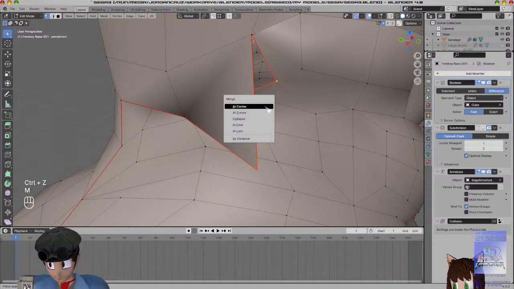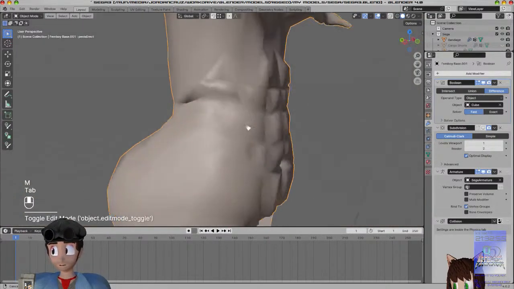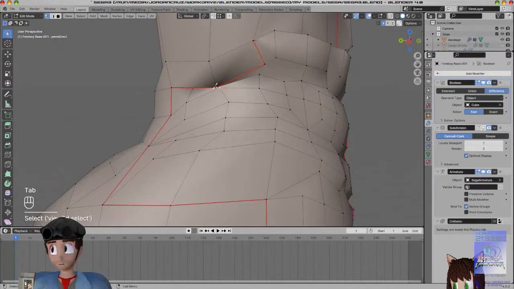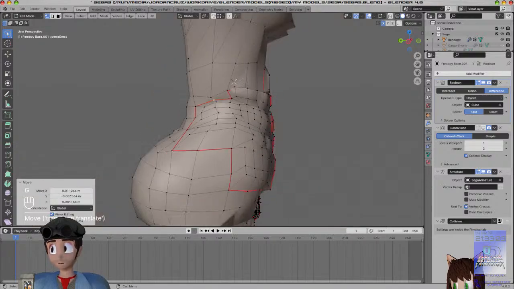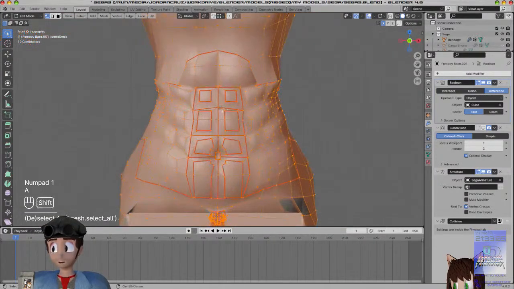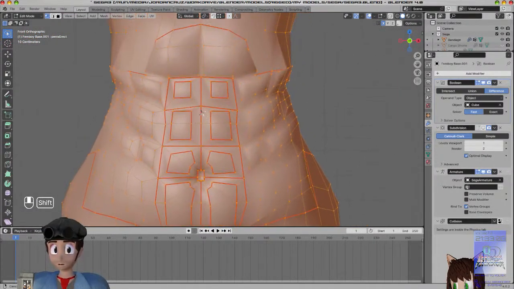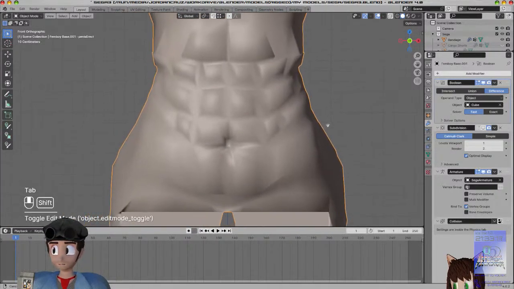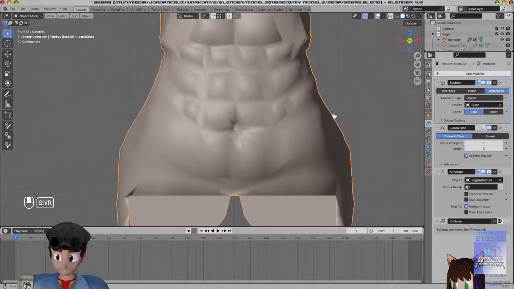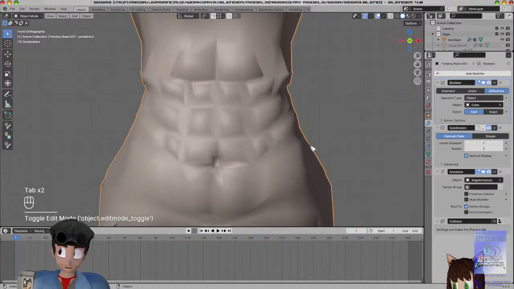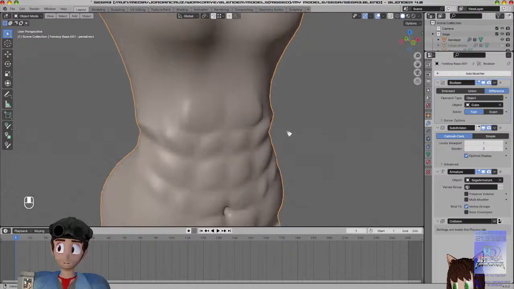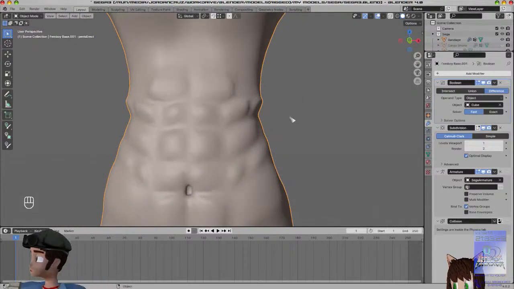Yikes. Merge at last, please. Alright, so now the hard part is sort of over. Now I'm going to try and... How did it... Wait, what? Boolean stopped again. Nice abs. Yeah, that's what we're transferring right now. We're transferring these abs from one model to another. So I enable subdivision surface again. Now it looks a lot better.